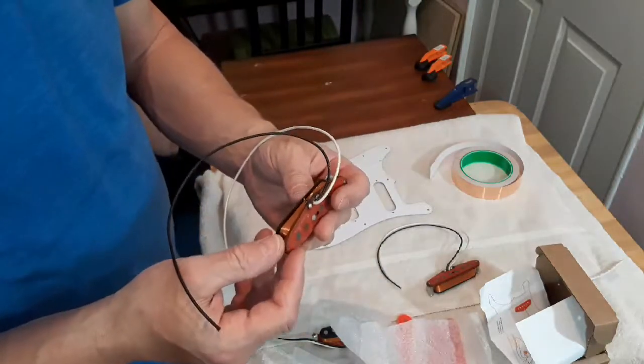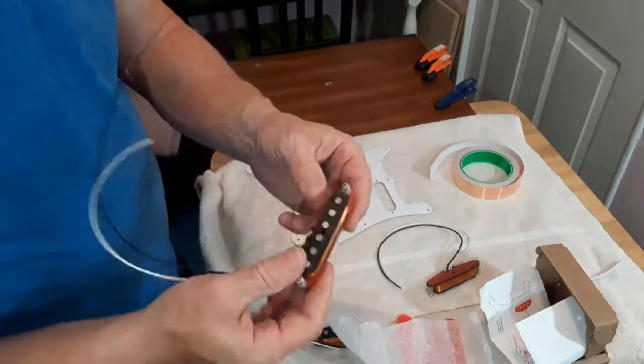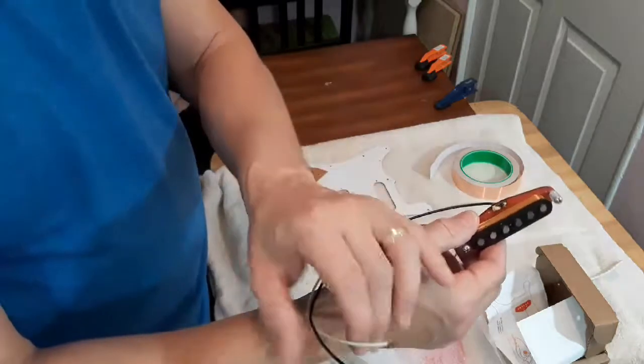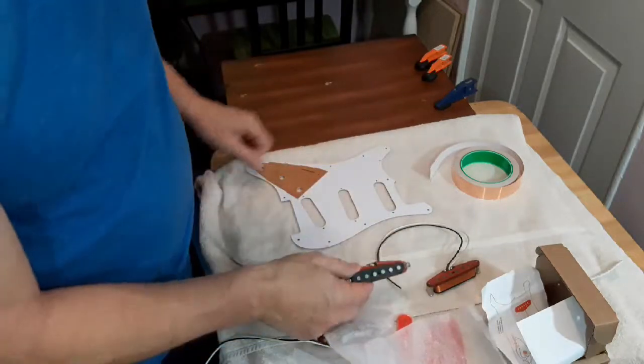These are hand wound, wax dipped. Now, you can get them with different color covers, but I got them without covers. They also have really nice quality pushback wire.